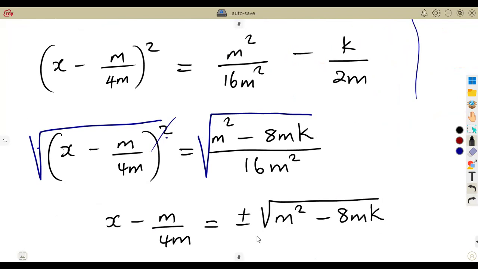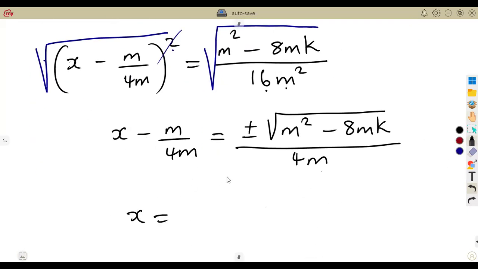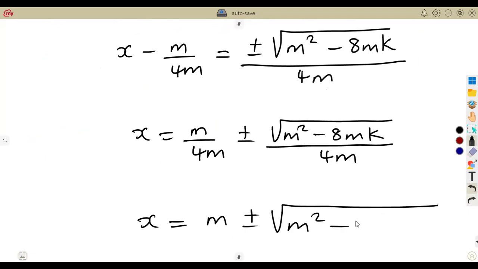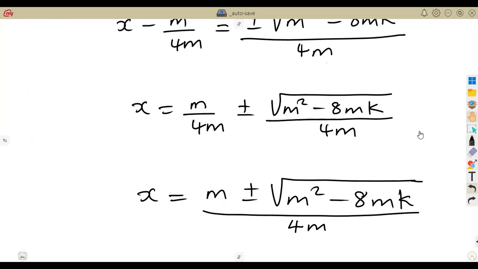So that's the square root of, the square root of 16. We know that. That is a 4. The square root of m squared is m. So it makes the minus m be a plus. But looking into this, we've got minus the square mk like this. Our numerators are the same. It's going to be m squared minus. So that's it. Everything over 4m. The denominators, because they are the same, you can easily combine our numerators. Conditions can be of that nature.